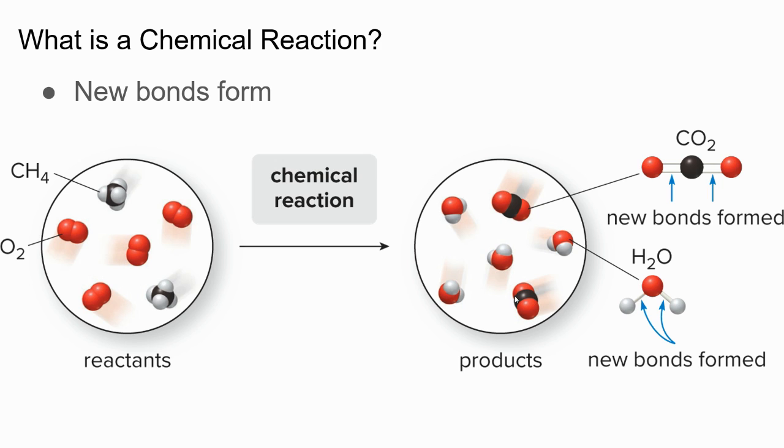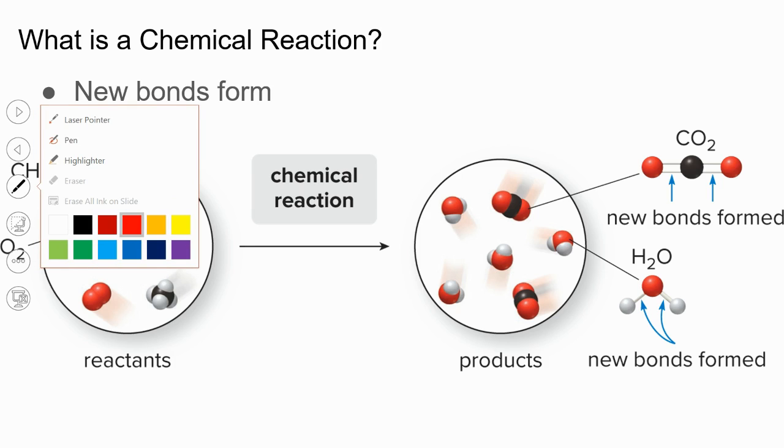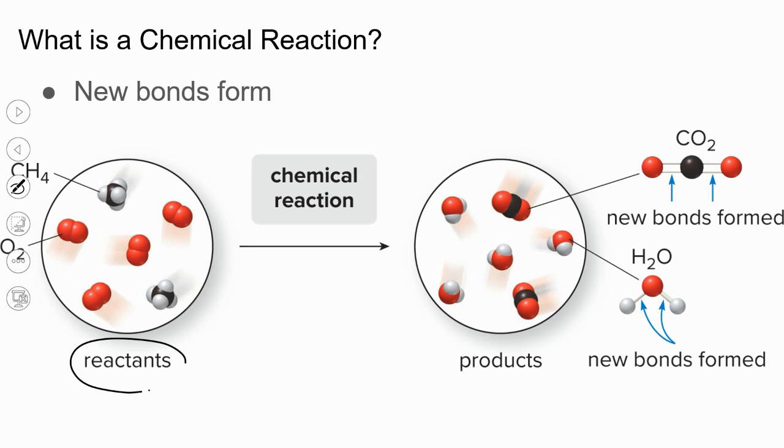Okay, the other thing that we look for is we have these different words. We have the reactants and the products. When we're talking about the reactants, that's what we're starting with. Those are the starting compounds. And then we have some kind of chemical reaction, and we use an arrow to show that we have a chemical reaction. And then the products is the thing that we end up with. Whatever compounds we end up with at the end are our products.